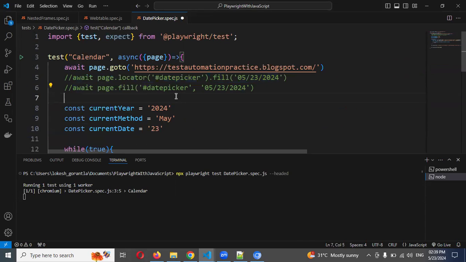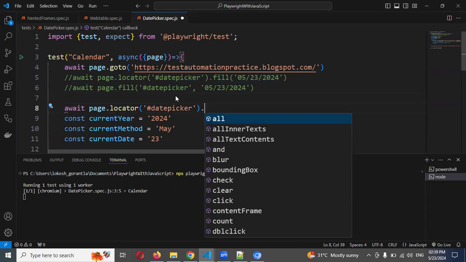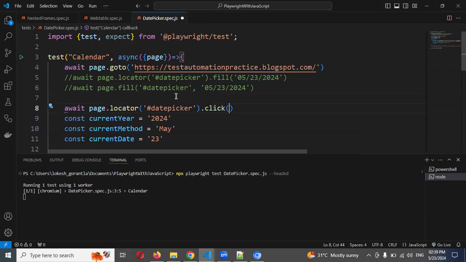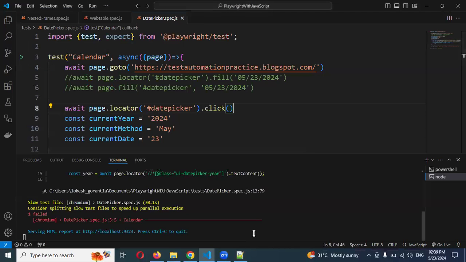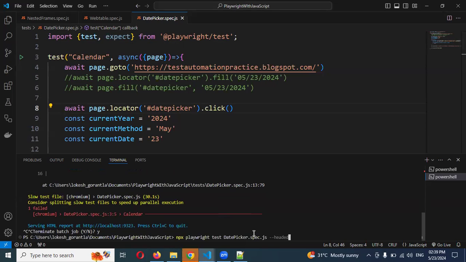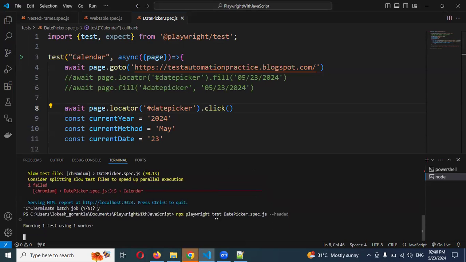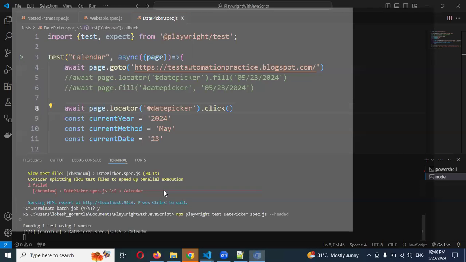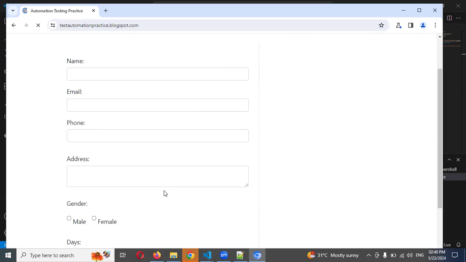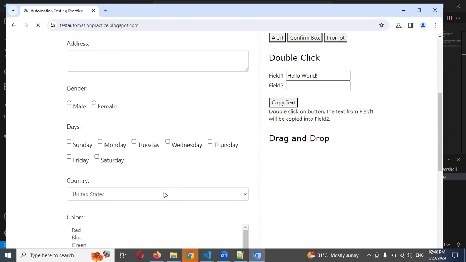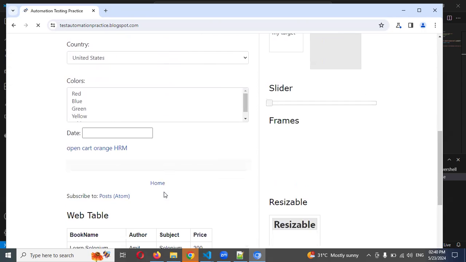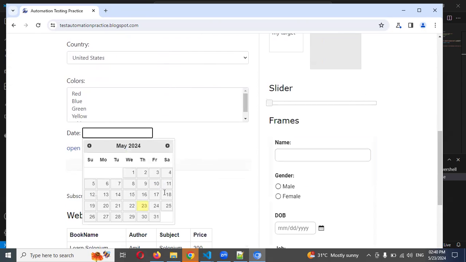Otherwise, it will not show. Now again, I'm running. This time we need to click that particular date. Now it is clicked.